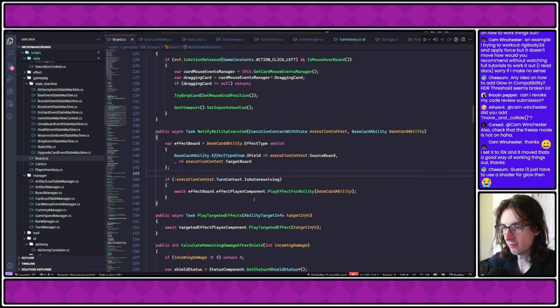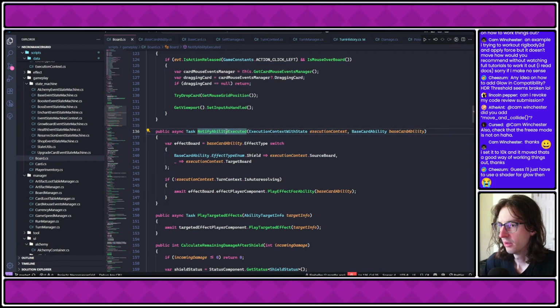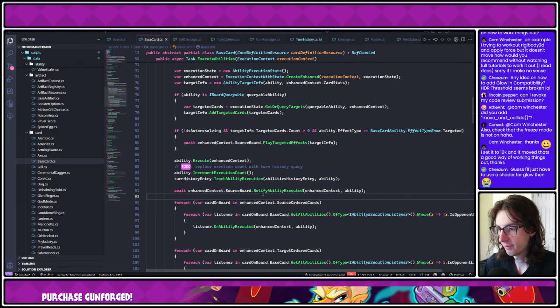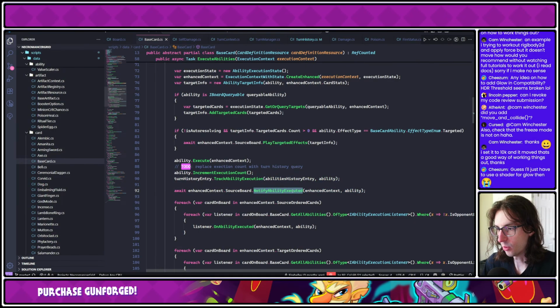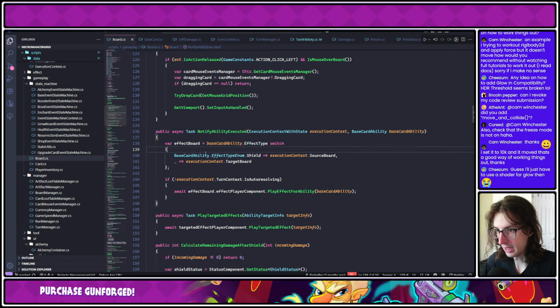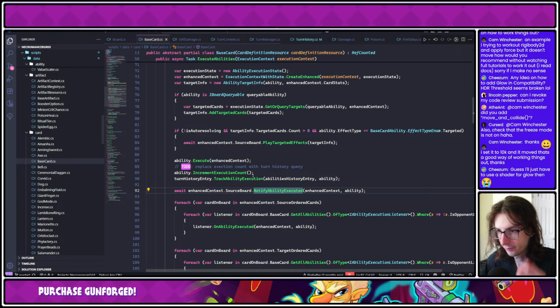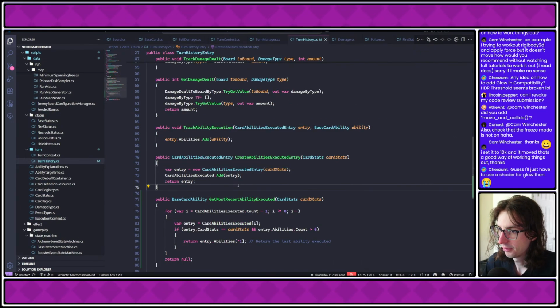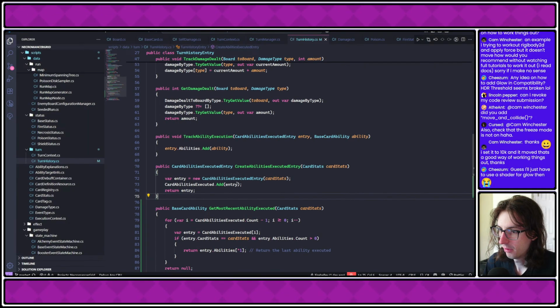Yeah. All right, so let's go into here. Notify ability executed. This is happening in the base card here. What I want to do, ideally, is make this more agnostic: I just get the most recently executed ability from the turn history and then play the effect based on that. The problem though is that I don't have a way currently of relating abilities to which board they affected. And I don't know if that's going to be a smart thing to do either.